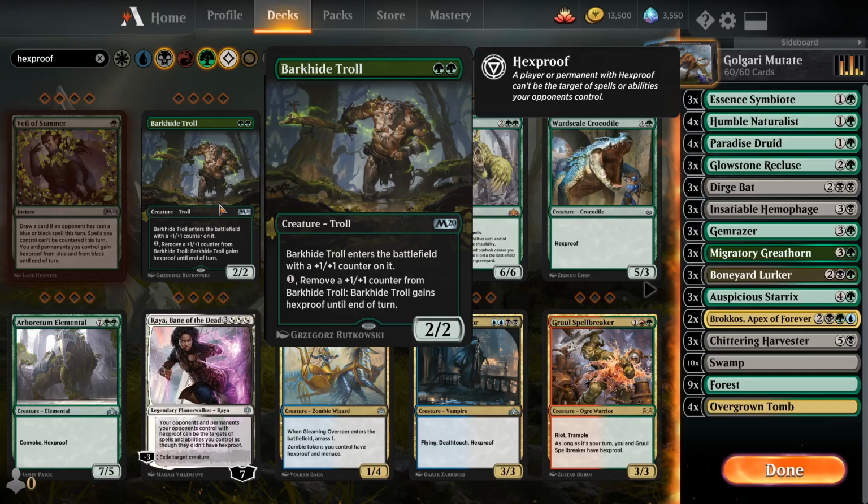Cause it gets those counters, but then if you mutate it and you put something over it, I don't know. Oh, and plus it gets counters. Oh, like Essence Symbiote. Oh, I think we've stumbled onto something here. I think we'll remove these guys and put in four Barkhide Trolls. I think that's good. I think that's very good.